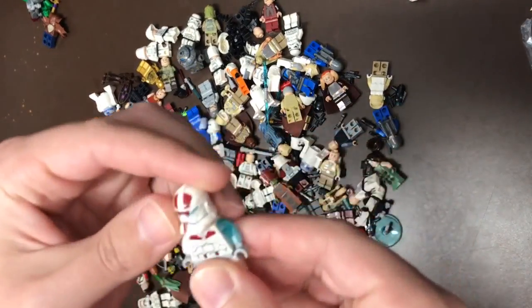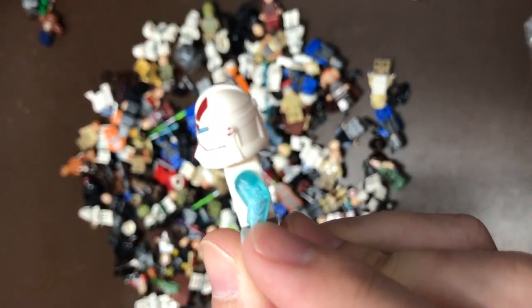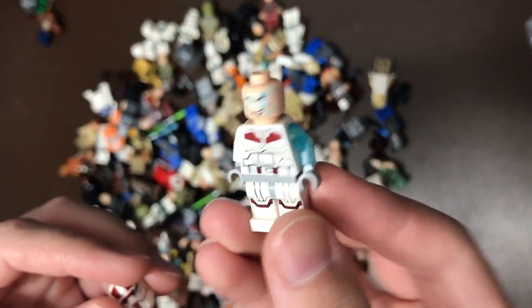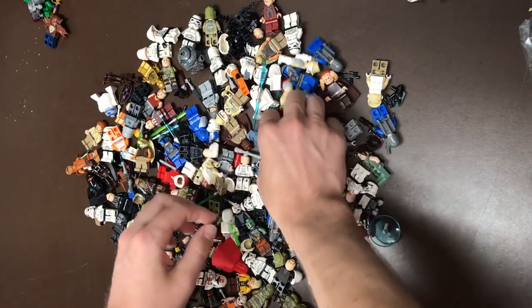We do have Jack 14 here as well. It's a really cool figure. He's got that trans blue arm printing there as well. There's actually some printing, I don't know if you can see that, on the arm too. And he has that cool head as well. He actually comes with a white lightsaber. I think he's the only one that holds that white lightsaber.